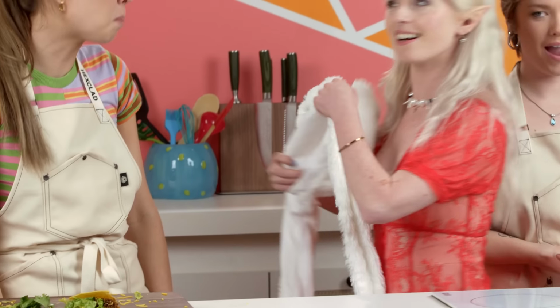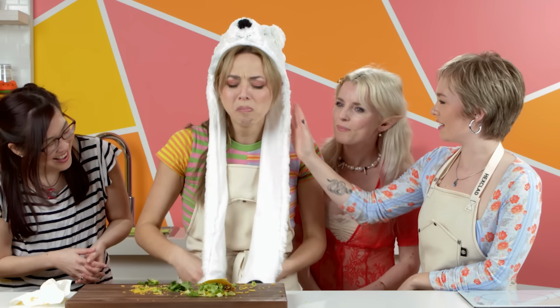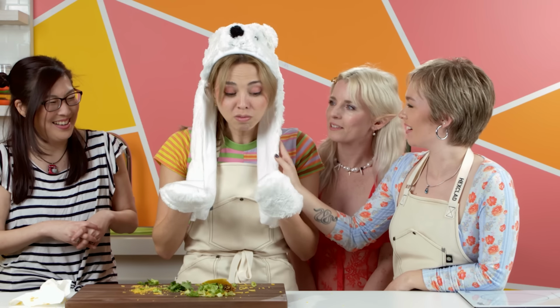For your punishment, the bear of shame. This is the bear of shame. And then the hands go in there. Oh my God. It's so soft. Let's see those paws. Oh, man. Kimmy, how are you gonna cook with those paws? Dude, I don't know. How am I gonna cook these paws, Ember?